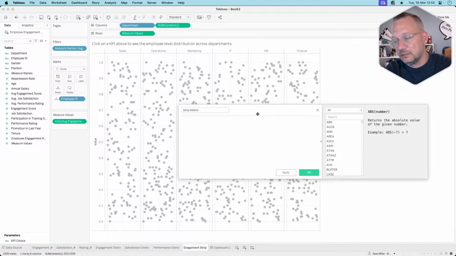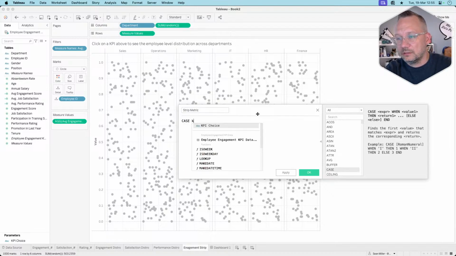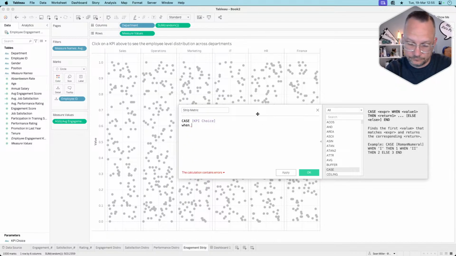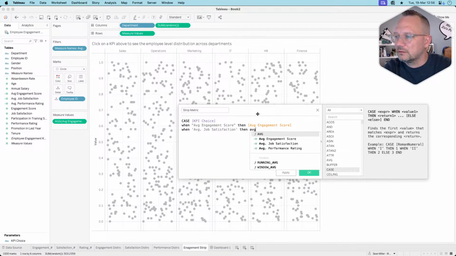This is the strip metric, and it's going to be case KPI choice when average engagement score, then average engagement score, when average job satisfaction, then average job satisfaction.